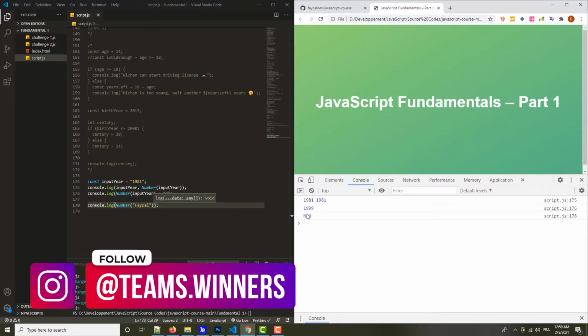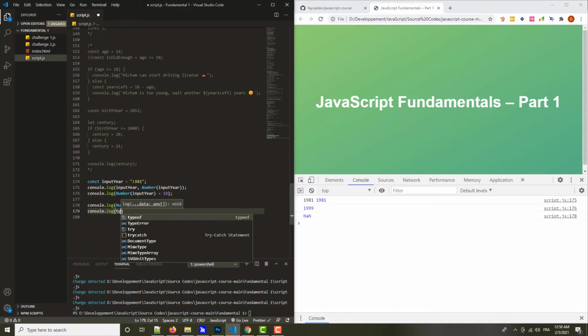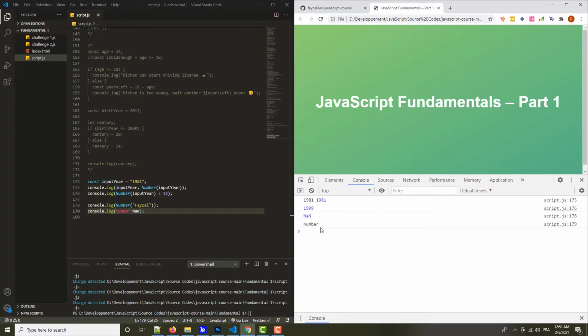Directly here, I can use console.log. I want to see the type of this one. You know how to do this. So typeof NaN. What is the result? It is number.